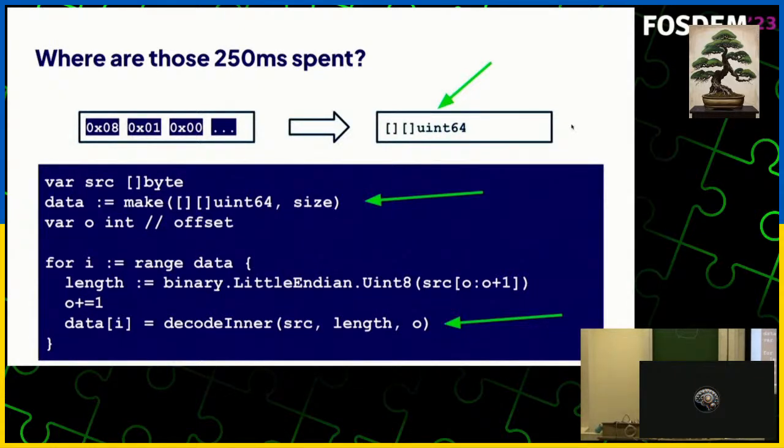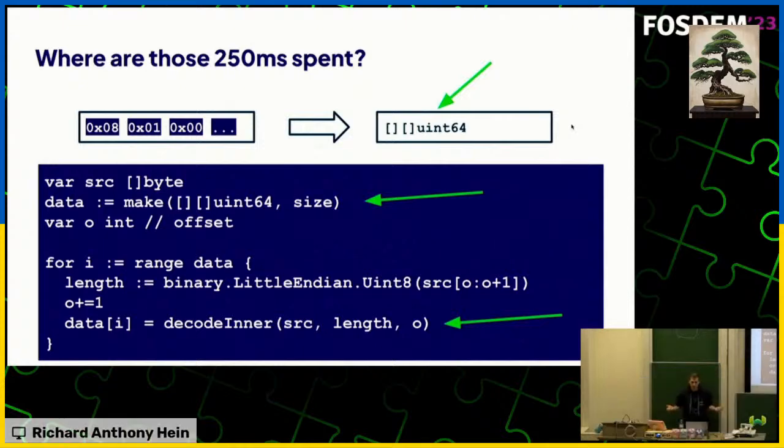And the first problem is basically that what we set out to do was flawed from the get-go. Because we said we want to decode, we're basically thinking in the same way as we were with JSON. We said that we want to decode this entire thing into this Go data structure. But that means we need to allocate this massive slice again, and in each inner slice, we also need to allocate again. So we're allocating over and over again, where our task was not to allocate. Our task was to sum up numbers.